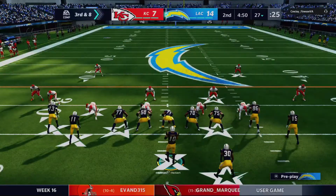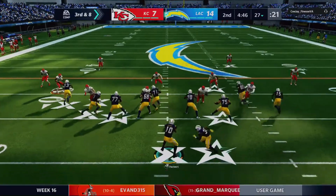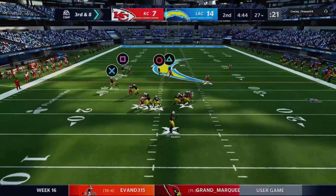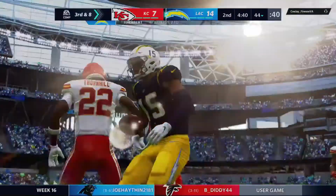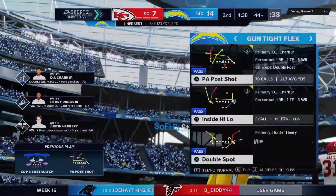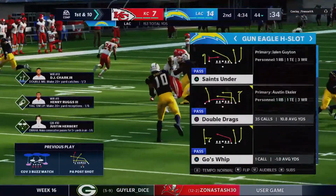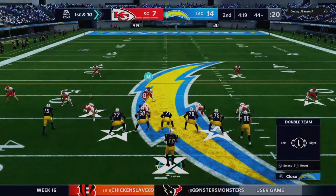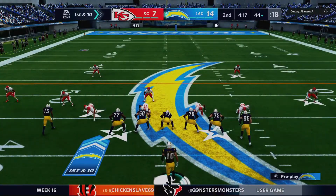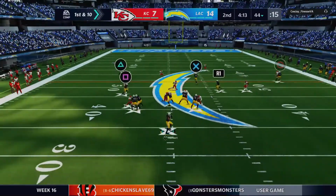Now on third down, an extra DB out there for the Chiefs. Off the play fake to Eckler, it's Herbert. Oh, look at that, a diving catch. That's good. His first catch, and it's a pretty big one. They get the conversion on third down. And the key number on that play, 3. Third play of the drive, third down, spectacular catch, turns into a first down. First down saves him from a 3-and-out.